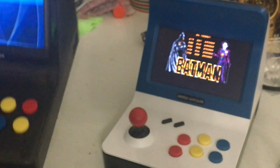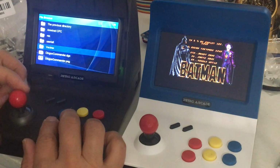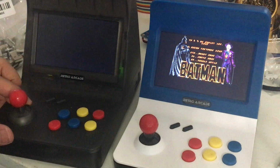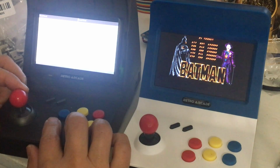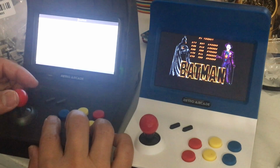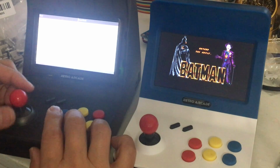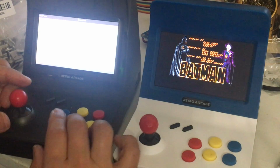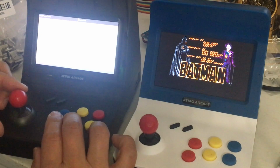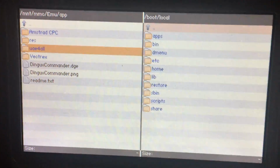And I'm not sure about VectorX. I cannot get that to work. I only could get one game to work on that one. So to run Amiga, you need to start the program using the commander. Then go to SD card. Go to mount MNT, and then that will take you to the memory card. I don't think it's this one. It's this one. Okay. Then you use the external memory card. Then you go to apps and then you look for the Amiga. I'm sorry, you couldn't even see that. You're going to start the UA Amiga.